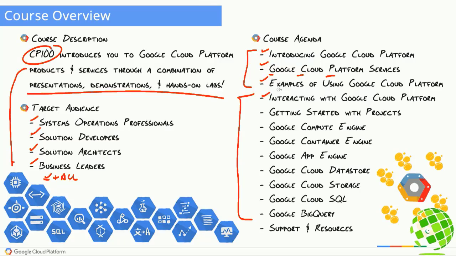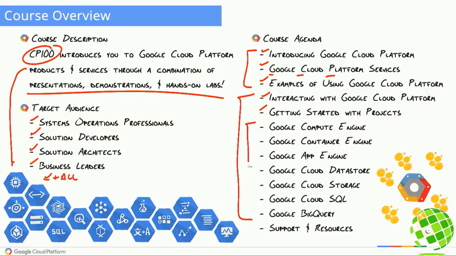This is going to get us up to speed on the tools that we'll be using to build on and manage our solutions on the cloud. And we'll also take a look here at getting started with projects. So before you do anything in GCP, you need to create a project. After you sign up, you'll create a project, and that project is really, just think of it as a billing container. But we'll take a good look at all the things we can do with projects, from billing and security and some best practices as well.